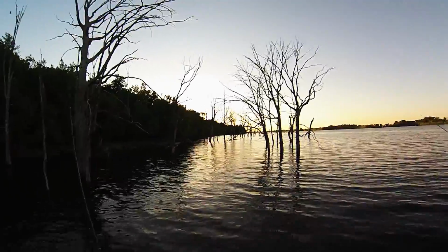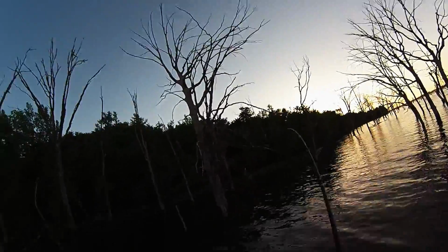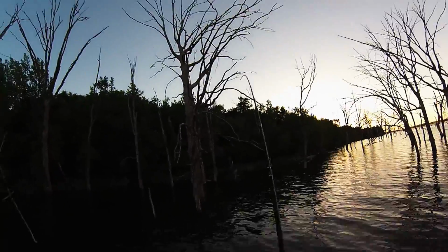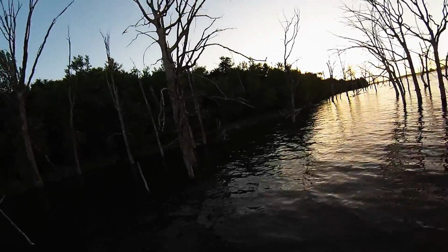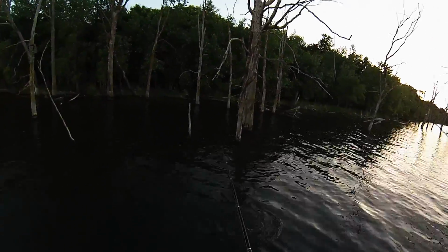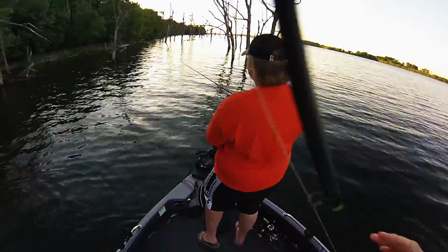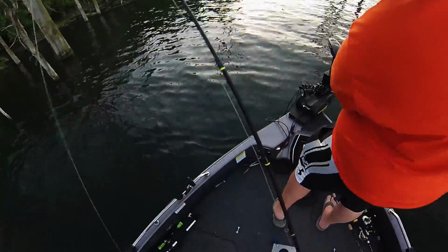Here we go, we'll get some long casts in here. Got him. Oh my god. Did not get a better one. Good pound, huh? Hand it to the boat. Oh, not the trailer.